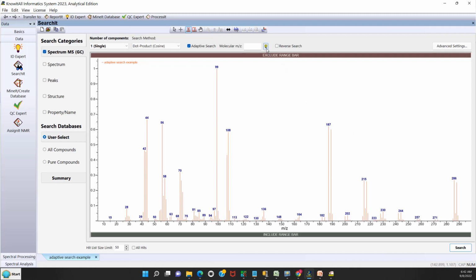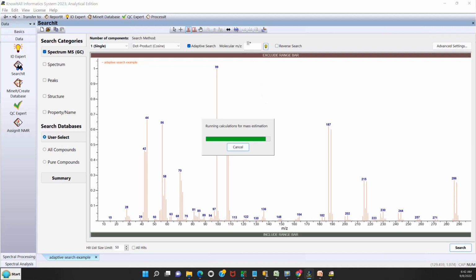If you go to this icon up here at the top, which looks like a little light bulb, and push the button, it'll go through several different permutations to determine what the molecular weight might be. It usually takes around 20 to 25 seconds, depending on the compound. If you don't do that, you can just send it to the search with nothing in that field, and it'll try to determine the molecular weight on the fly, but it will not do as good a job as if you've used the light bulb function, as shown in this example. It's about to finish up, so you can see it does take a little while.